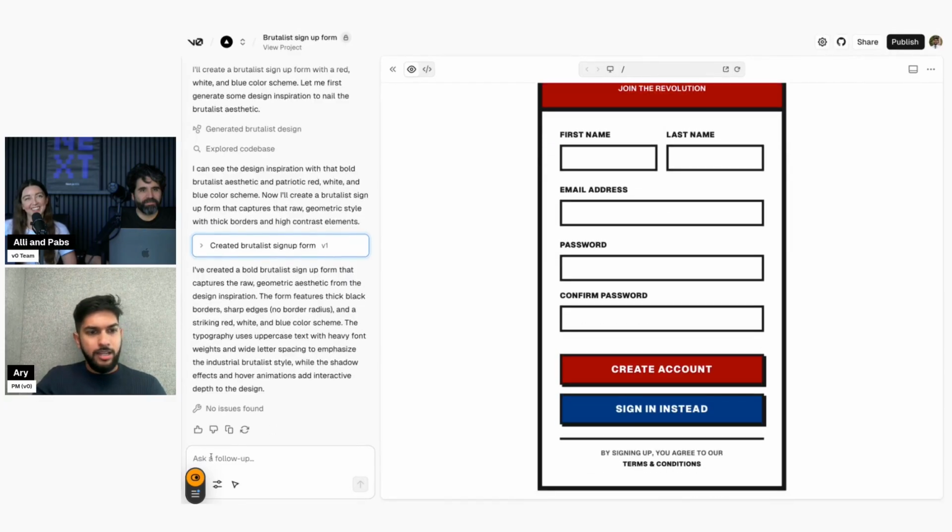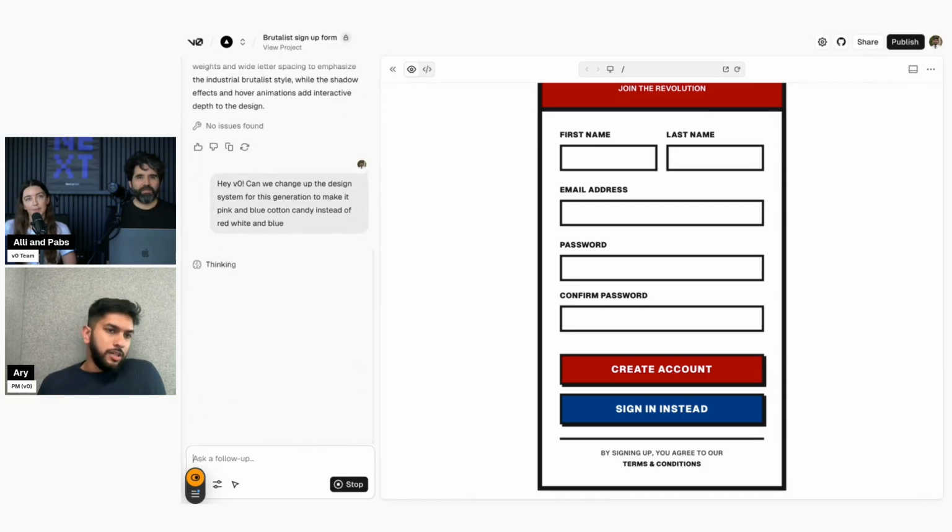Now I can say, hey, V0, can we change up the design system for this generation to make it pink? Let's make it pink and blue cotton candy instead of red, white, and blue.